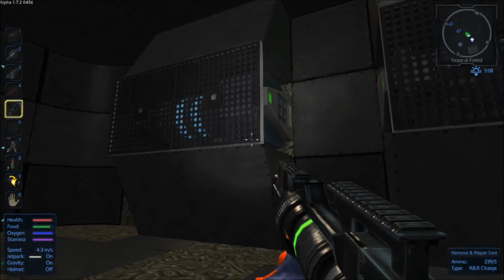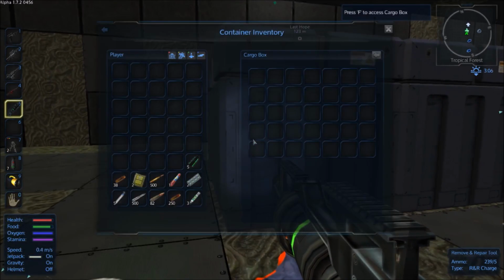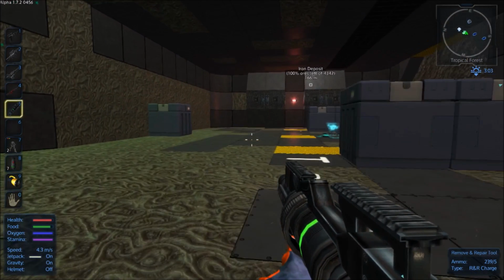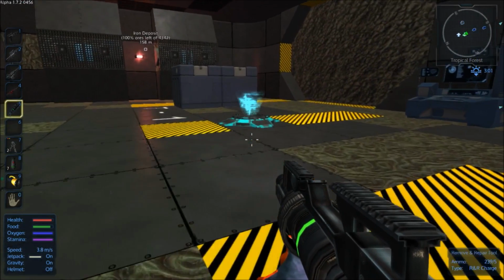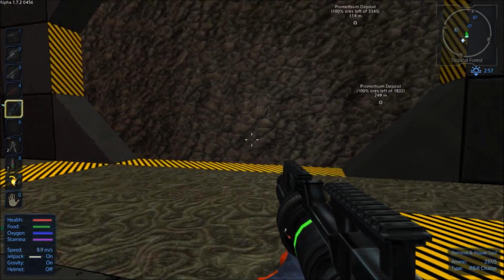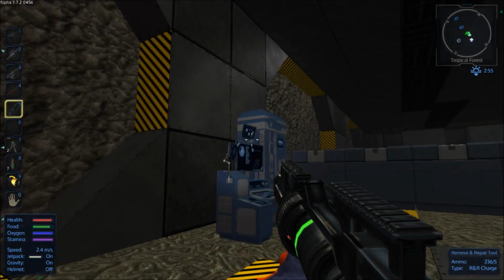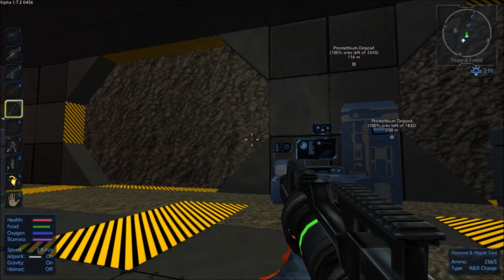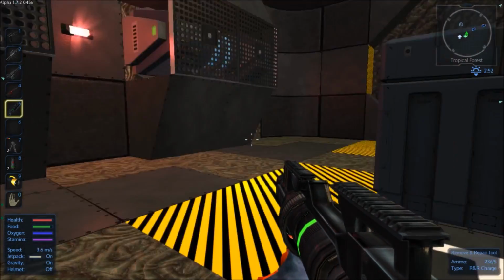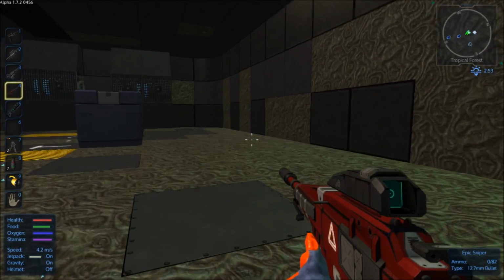Oh, what's this? Oh, small generators are over here. See, I knew there were some small generators down here. I think all of the standard cargo things are going to be empty. But I think all the enemies just disappeared. And that is actually rock, is it not? Yeah, that's just rock where one would dig. Okay. I guess there was no reason to be all worried.